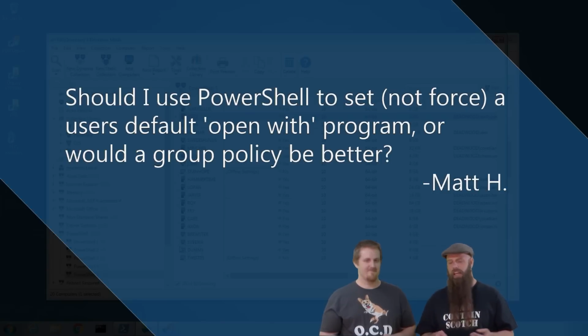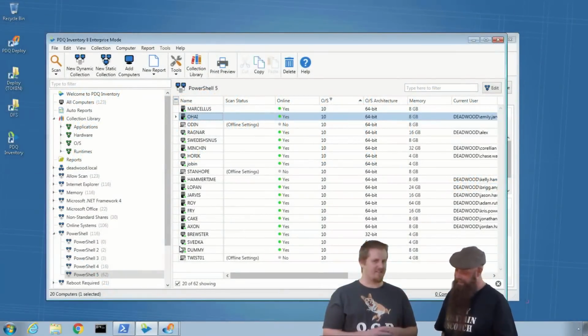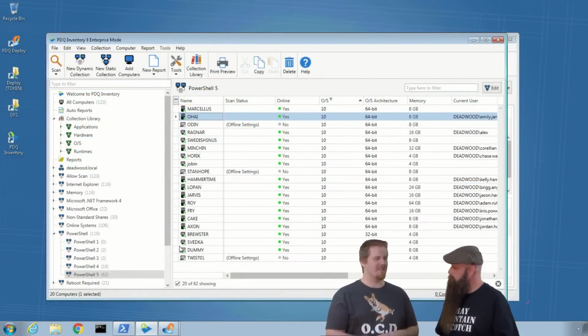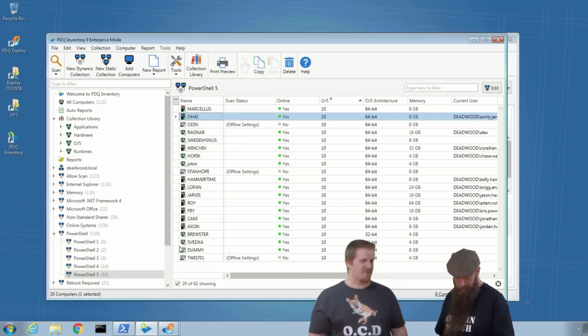With machine levels, it's kind of the same thing, but you can use PDQ Deploy, especially on the machine level, to set that. It's kind of up to you. As a tail end of that, you could actually set it in group policy via PowerShell. So there's a good tie-in. Use the Active Directory modules for that.